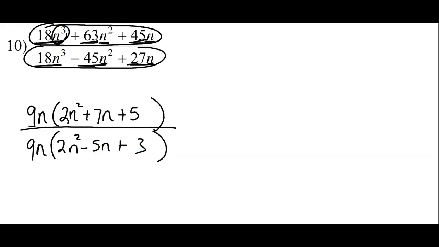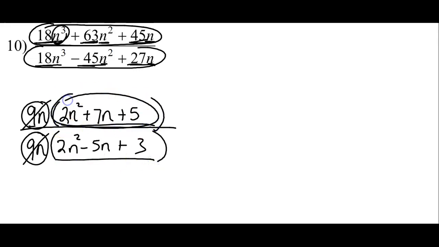Now notice right away that we can reduce these. Sometimes they won't reduce like this. In this case, they just completely cancel each other out. But sometimes you're just going to reduce it like we did back on number 6. But in this case, they completely cancel out. So all I'm left with now is these. But we're still not done. We're going to do the box method on this now.